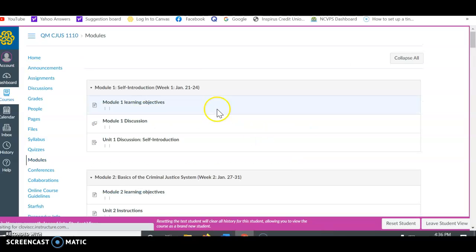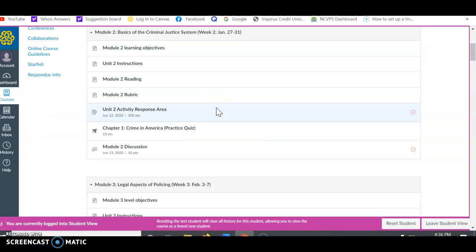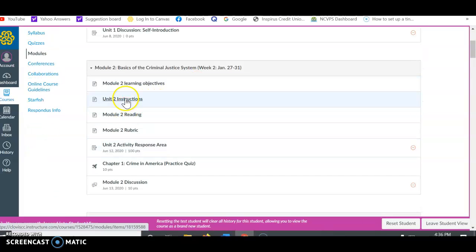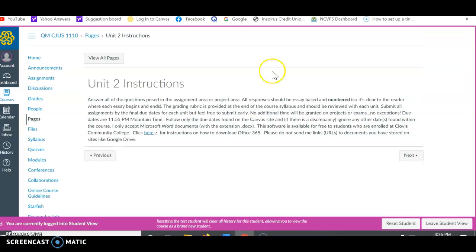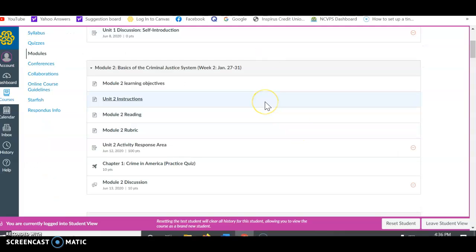again. So we have instructions for the assignment, and those are going to be essentially the same. So if I click here, it basically tells you to turn it in Microsoft Word format. It gives you a link to download Office 365 for free if you don't have Microsoft Office, because I don't accept other kinds of documents.